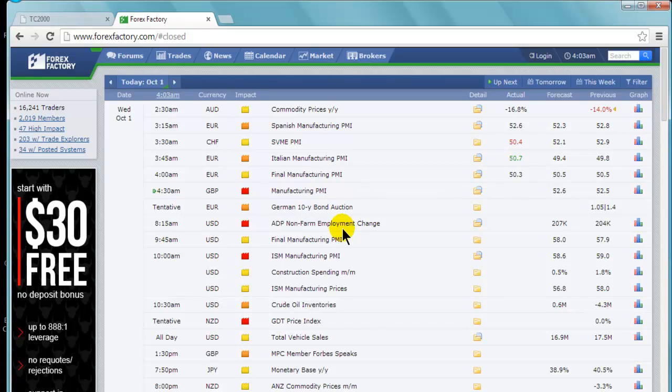So if you want to be on top of FX trading, you don't want to play around during the first week of the month, doing your own thing or forgetting completely the ADP Non Farm Employment change. Today, this economy news is due, which is Wednesday, the 1st of October.